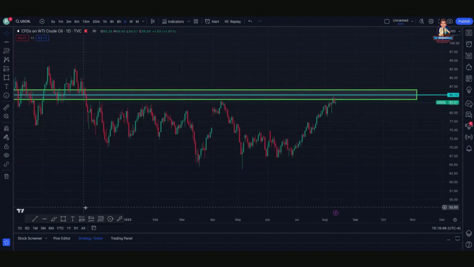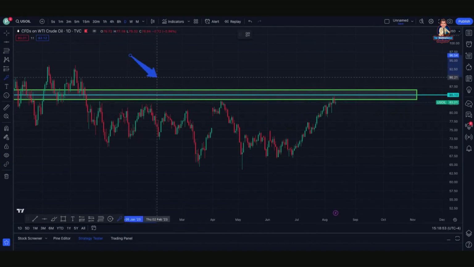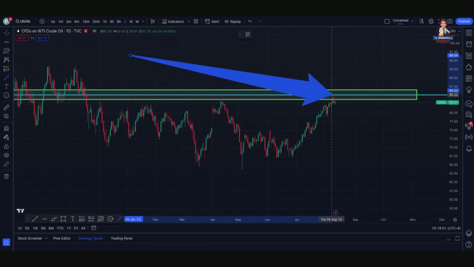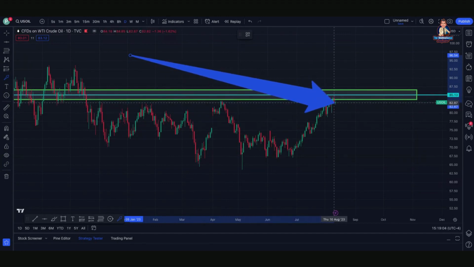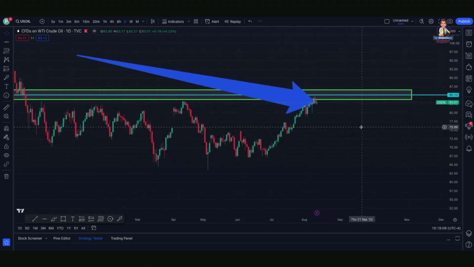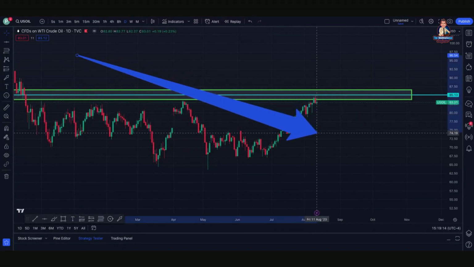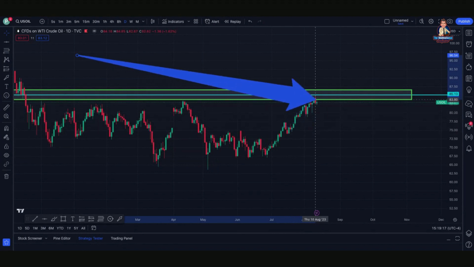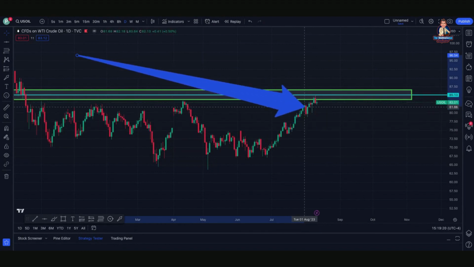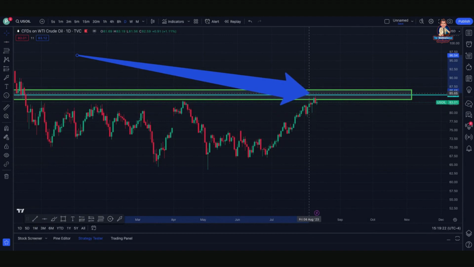Now, again, grabbing an arrow here, we have seen that every time we've come pretty close to this box, to this area, which I call this whole section here of resistance, we have rejected it. And I think this doji candle right here on the day, closing towards the bottom of the candle, makes me believe that we are going to drop lower with crude oil, based on the price action. We did not create a new high up here, okay? We did not create a new high.